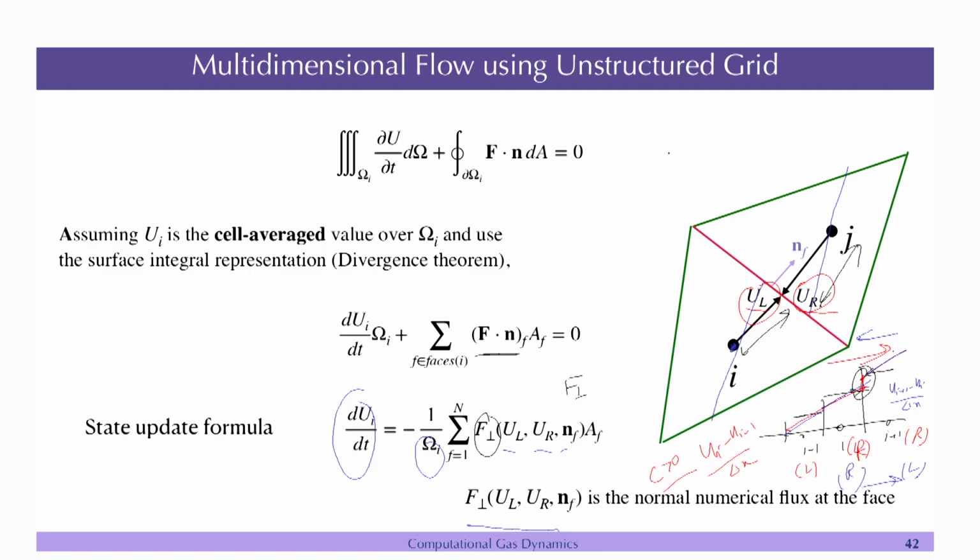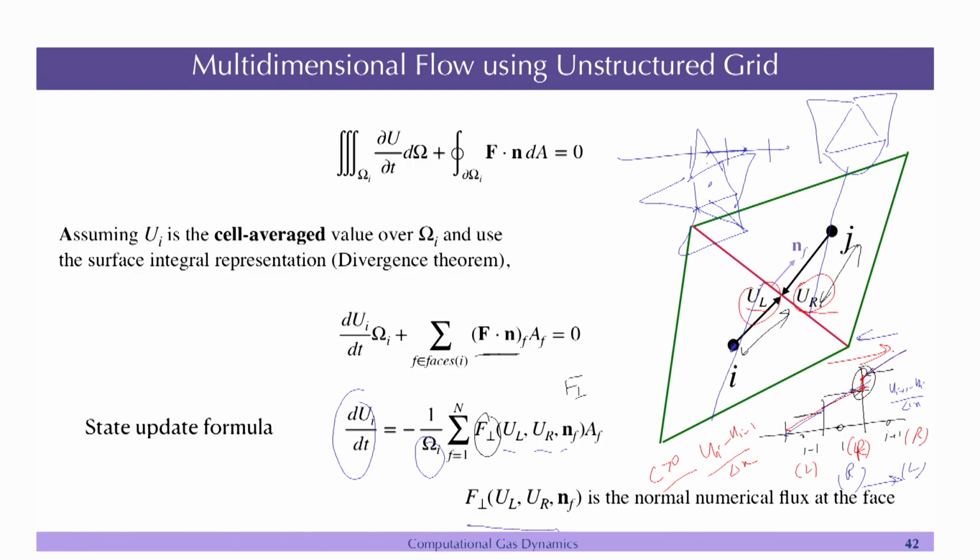In 1D it was very easy, or even 2D if it is structured, it is very easy to calculate a gradient. It is just the value on the right and the left, the difference between the two, to calculate the gradient. So, gradient calculation is not very difficult for the linear reconstruction. But in the cell, how do you calculate the gradient? Let us say you have a cell like this or you have a cell like this, how do we calculate the gradient, especially when your neighboring element can be like this or like this, like this, like this.